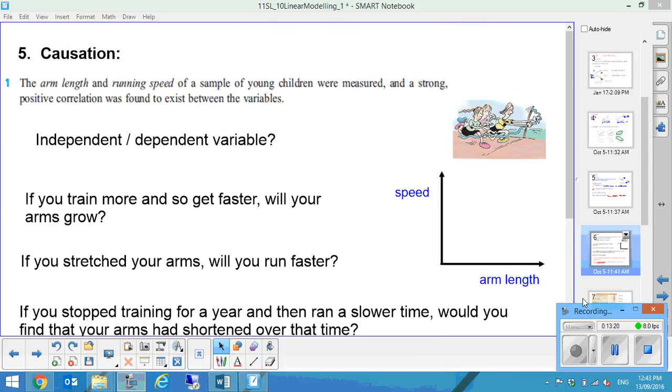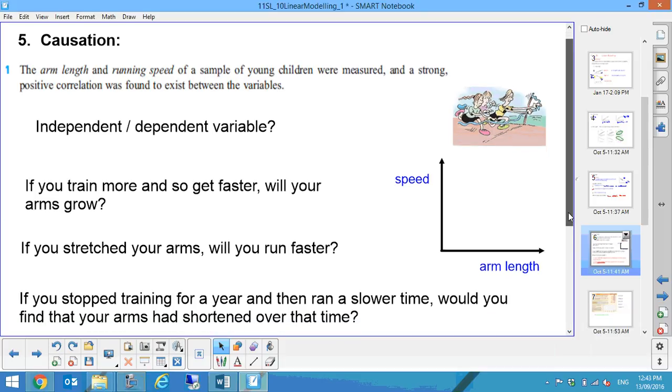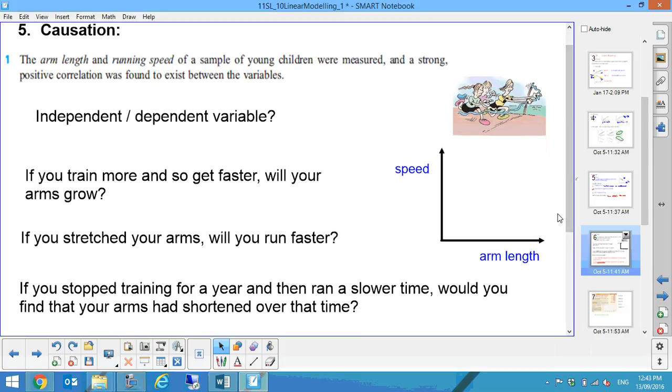Okay, the next section here is on causation. There's a lot of just talking with this, a lot of information that some you would have come across and some not. Causation talks about, does the one relationship or one variable cause the other? Even though there is a strong relationship or strong correlation, does that mean there's causation? So first of all, you need to think about which is your independent and which is your dependent variable. So which one's causing what, in theory?